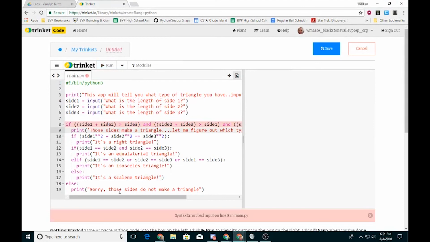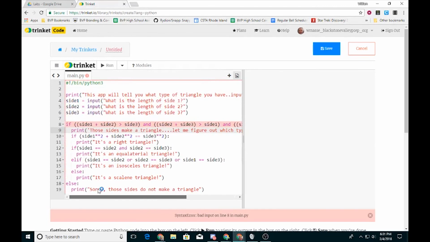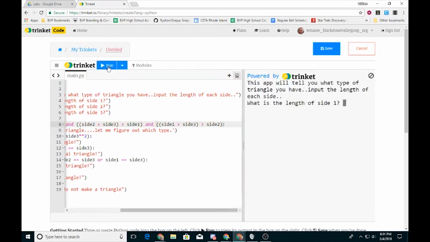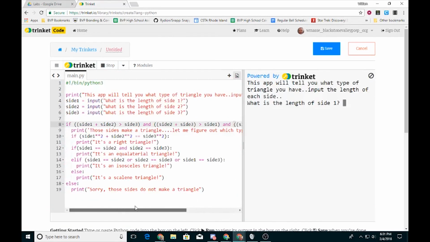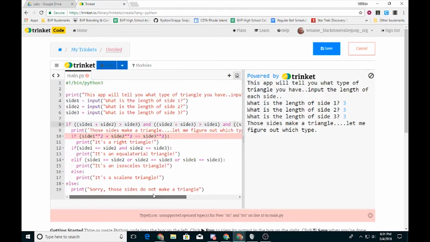Oh, yes. All right, something is missing. Probably that was it. Just one too many parentheses. So let's just give this a try. Let's make an equilateral triangle. 3, 3, and 3. And something else doesn't check out. Ooh, I see it right away. I made a big mistake here.